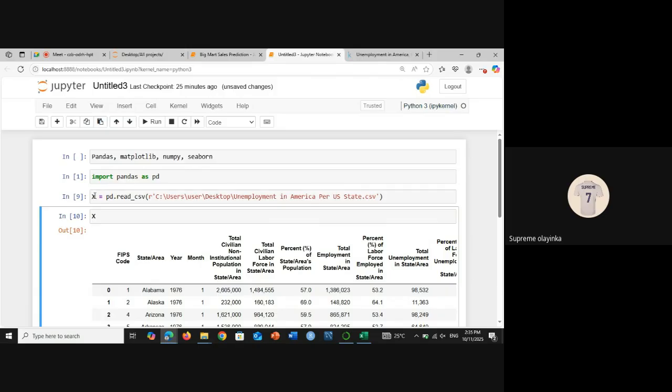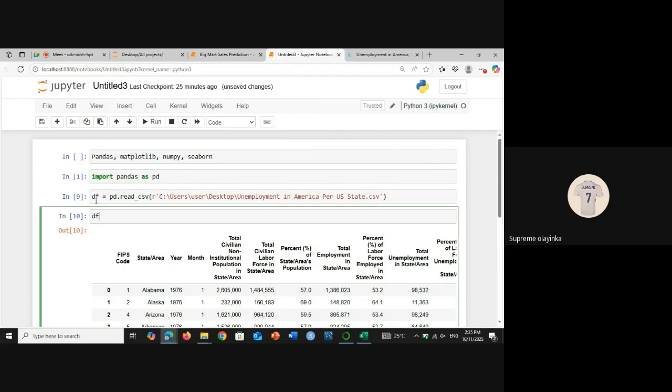But when I use df, it's just like the variables that are common between data scientists, right? A lot of data scientists use df, which represents data frame. What is a data frame? A data frame is just rows and columns of data. So when you use df, that's basically professional. That's why I'm using df. I can use data, I can use anything. So let me call my df.